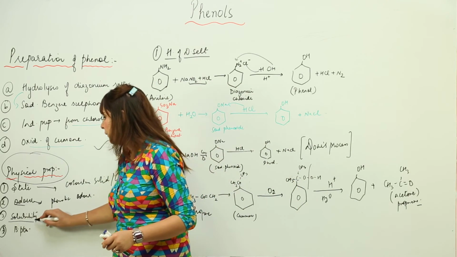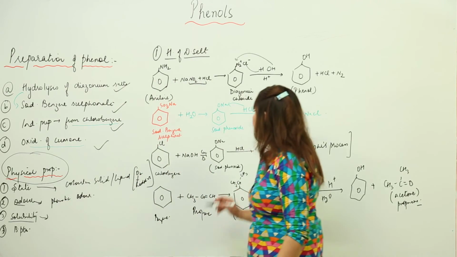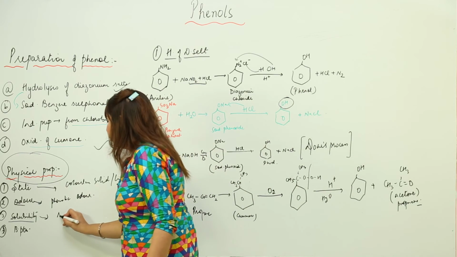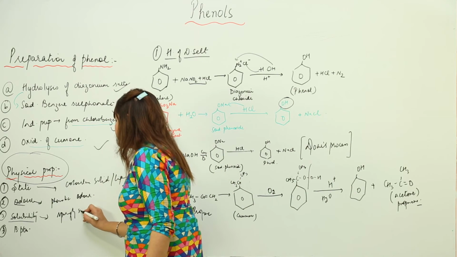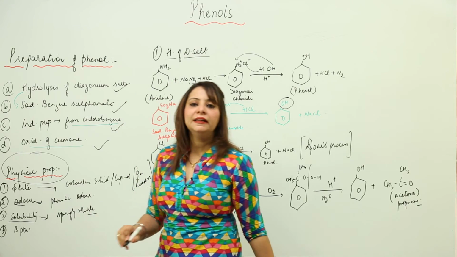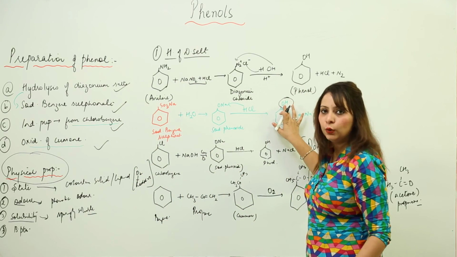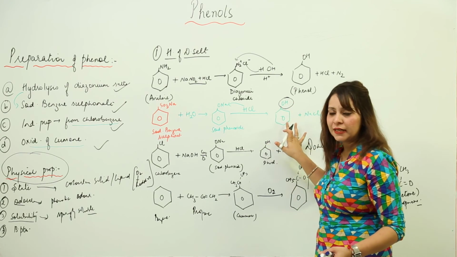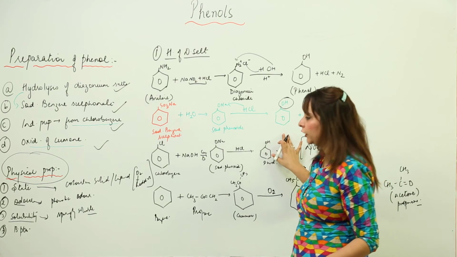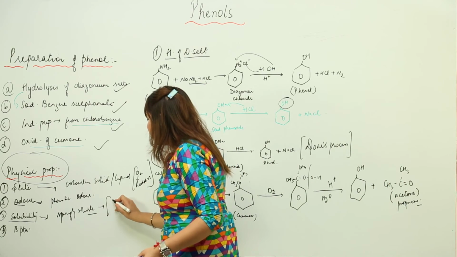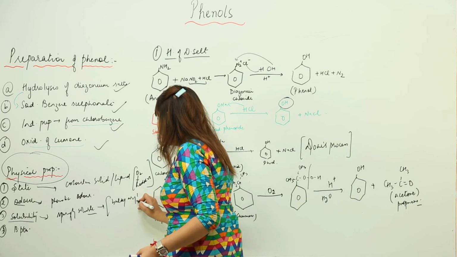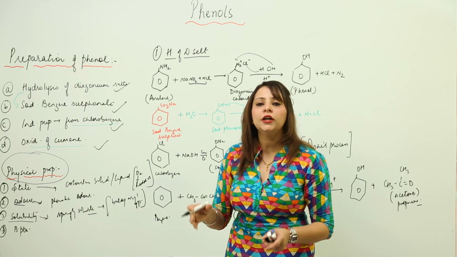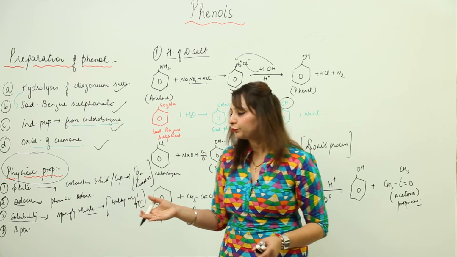Third is the solubility. You must be thinking that they have an OH group, so they will be highly soluble in water, but they are only sparingly soluble. The reason behind that is, though they contain the OH group which can be involved in hydrogen bonding, they still contain such a bulky group, and this bulky aryl group is non-polar. So they are sparingly soluble due to presence of the bulky aryl group, which makes them best soluble in organic solvents, but not in water.